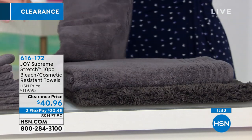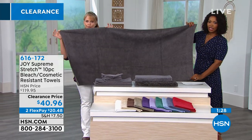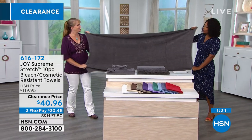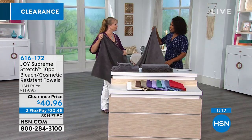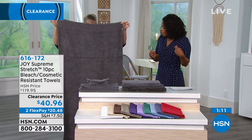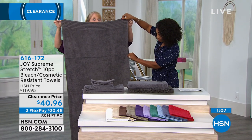Can we show you again how big this towel is? Look at this. One towel. This is if we were not stretching. We are now though. And if we want to stretch it, it gives you some extra, if it's for a gentleman who's taller or bigger, or if you just like a little bit more of that double wrap. Look how tall this thing is. That's taller than you are, because actually you could take it up a little bit more.